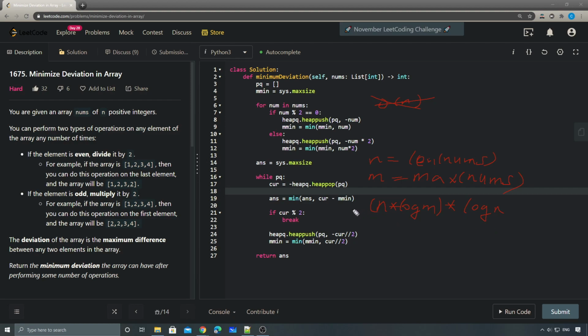So that's why the total time complexity is n times log m times log n. And the space is just O of n, because we will just have this priority queue which will take at most n space.